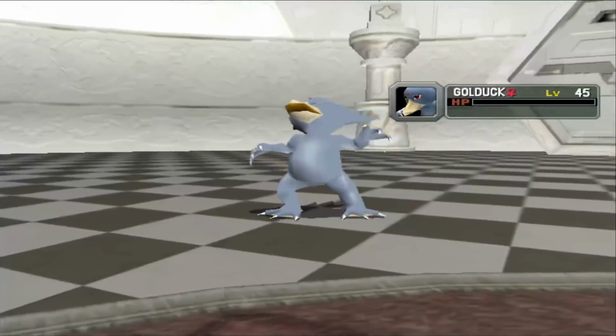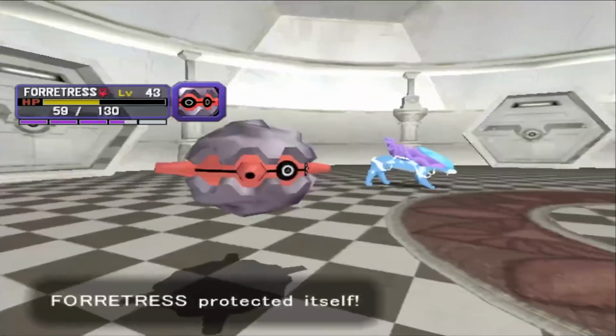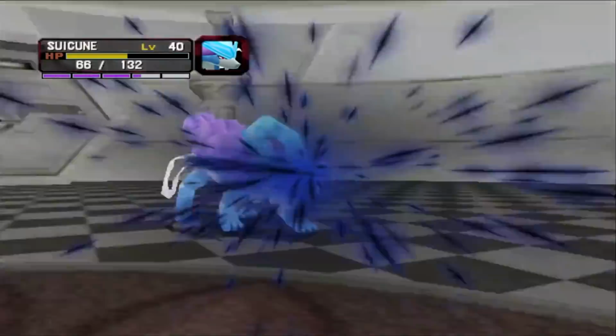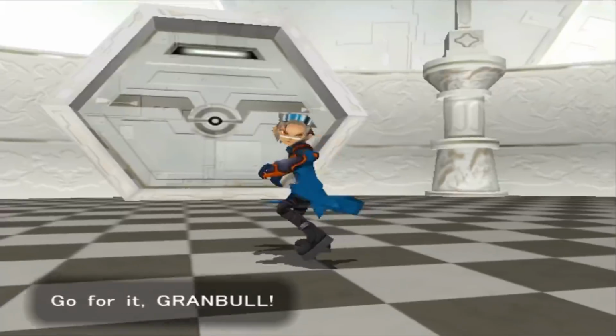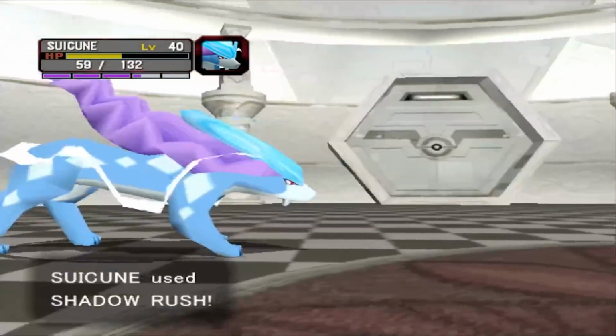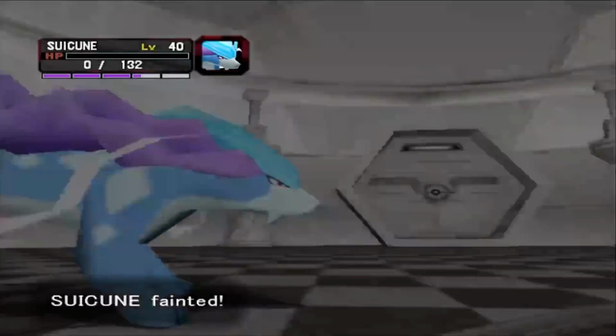I decide to hit it with a Shadow Rush as I protect with my Fortress, which does about half of his health. The next turn he uses Dive, so I'm forced to use Shadow Rush on the different Ludicolo this time. And sadly enough, my Fortress gets taken down by a waterfall. So I then send in Gramble, and the next turn I take out one of the Ludicolos with Suicune Shadow Rush. The other Ludicolo goes for Giga Drain, which sadly enough takes down my Suicune, and he also sends in a Loudred.